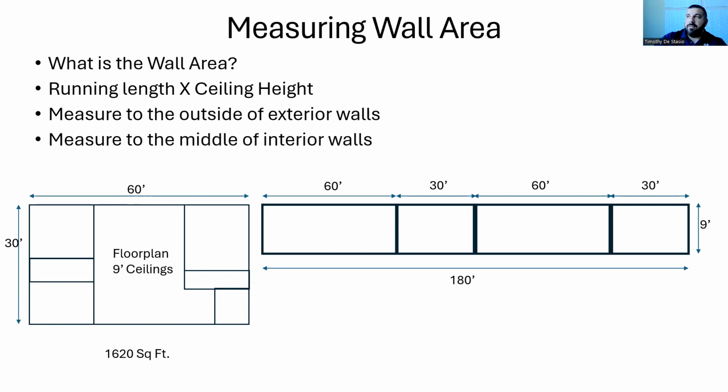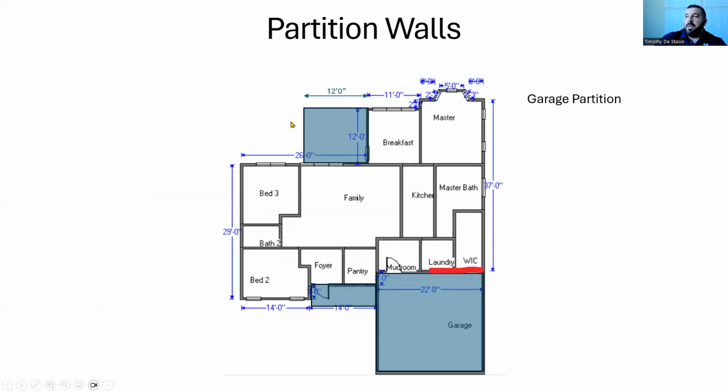Now, I'm here to tell you that this is not a huge deal to worry about. You want to be as accurate as possible, but whether or not this house was measured at 60 feet by 30 feet or 60 feet 6 inches by 30 feet 6 inches, that is not going to drive your load or your equipment size very much, unless you're dealing with a very large house.